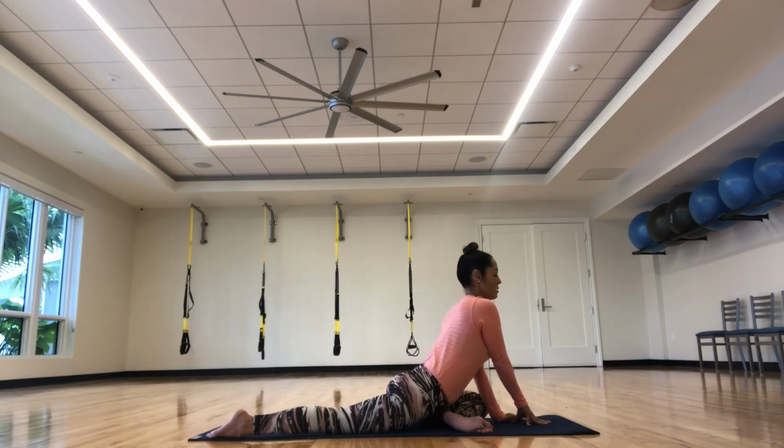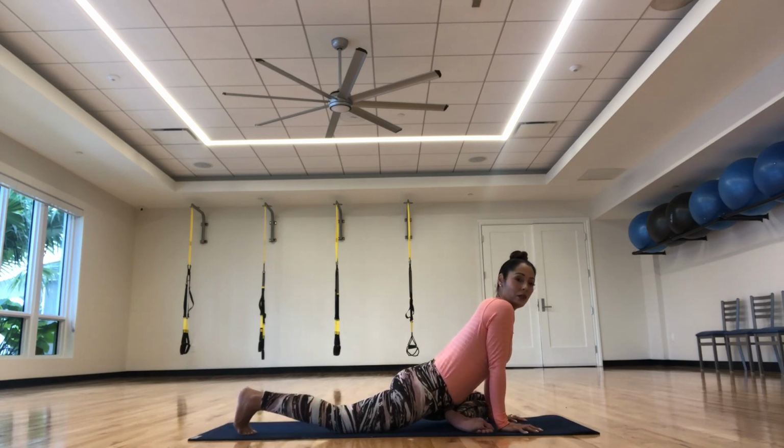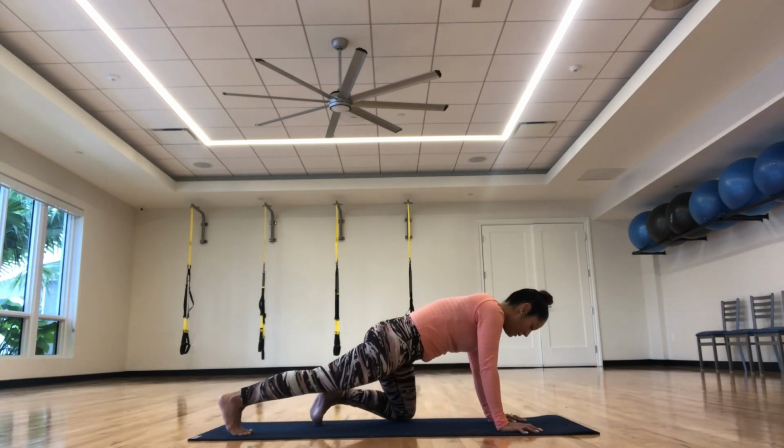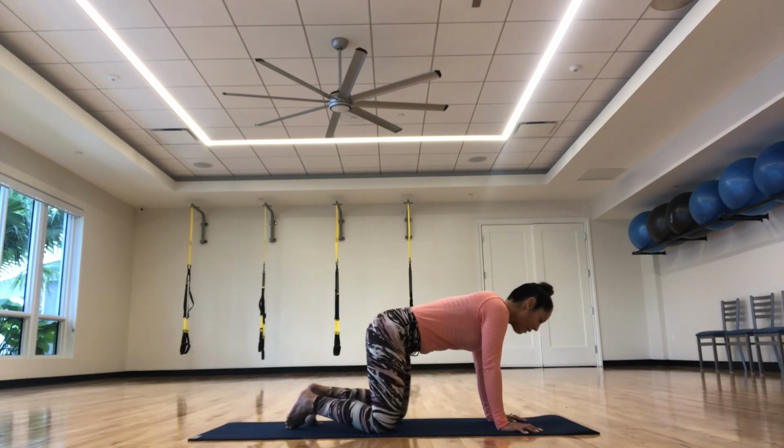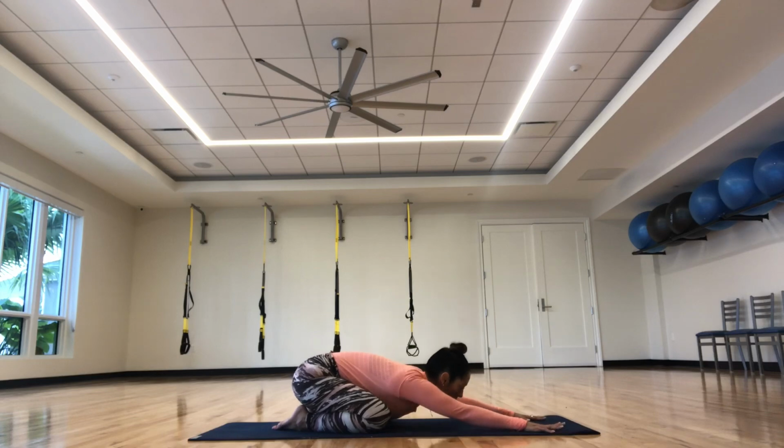Inhale, bring it back to center. Exhale, press into the ball of the right foot. Lift the knee and let's slowly settle into a child's pose so we can soften everything. Take a full breath here.